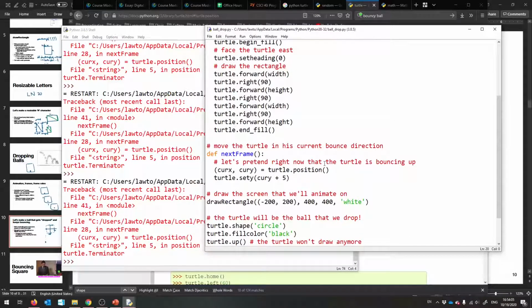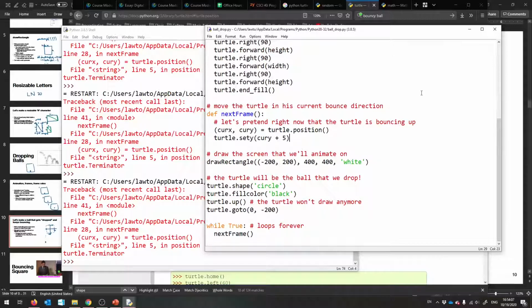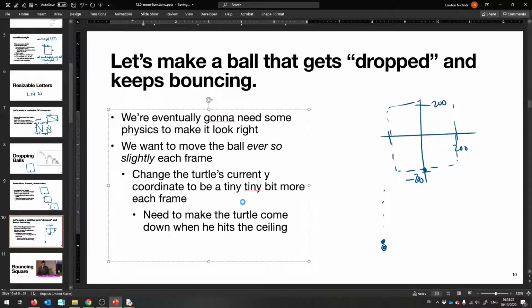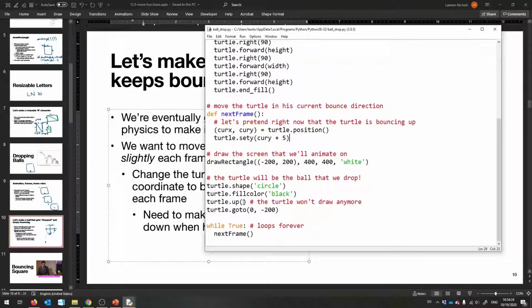And then, okay, the turtle shouldn't always bounce up. We need to stop him once he hits the ceiling. In our case, this is like simple bouncing at the moment.